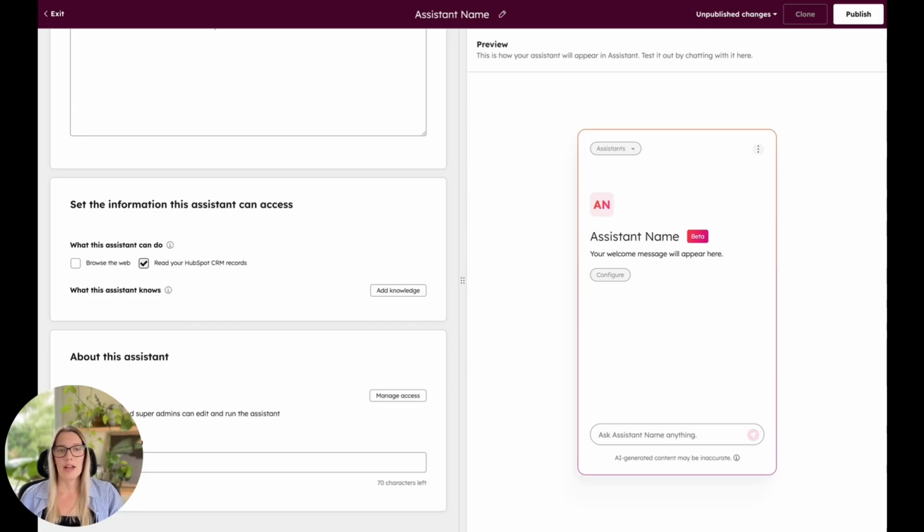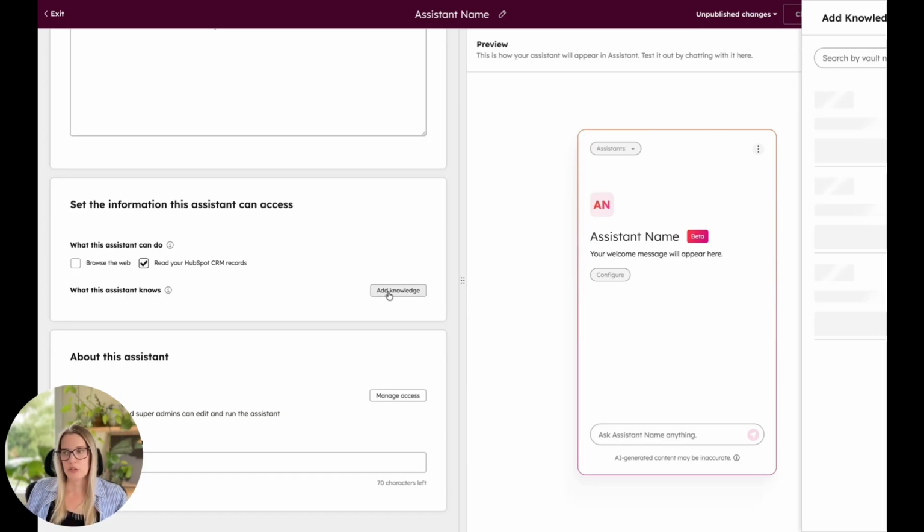So if you have custom objects and properties in your portal, which I believe a lot of you will because HubSpot is great out of the box, but it gets even better when you customize your portal. So now it can read those objects. Previously, where it may have failed when you were using Breeze Assistant, you might have asked specific questions about custom properties that you were using, and it would have come back with unknown, not specified. It would have failed to give you accurate information. But now it can read those records. This is really great in that journey to customization and really embedding these assistants as part of your team.